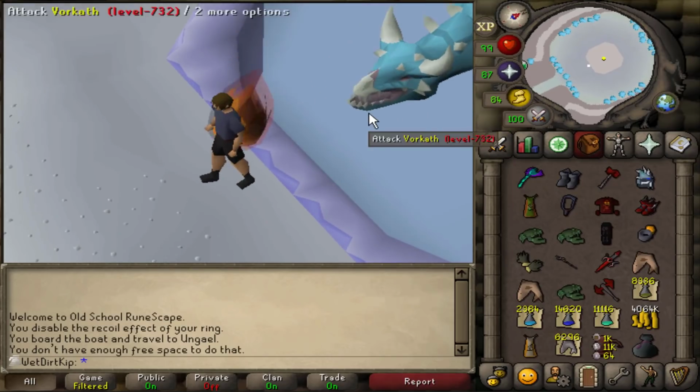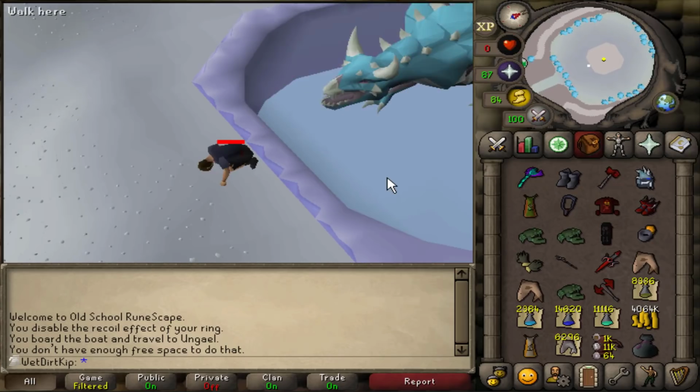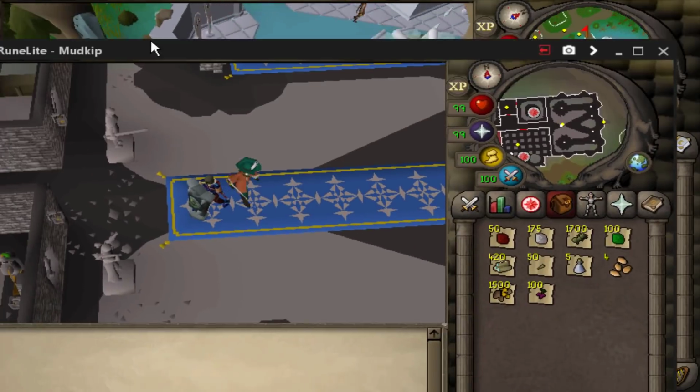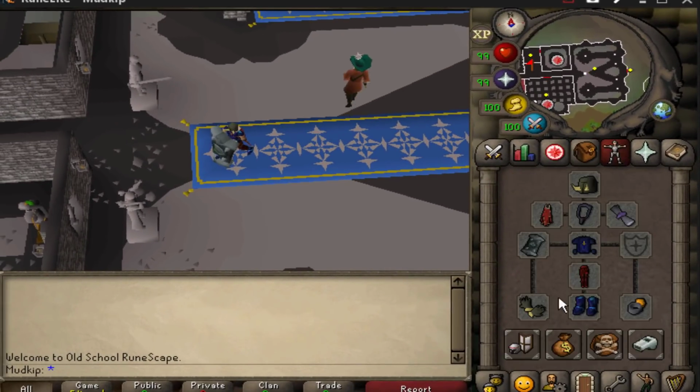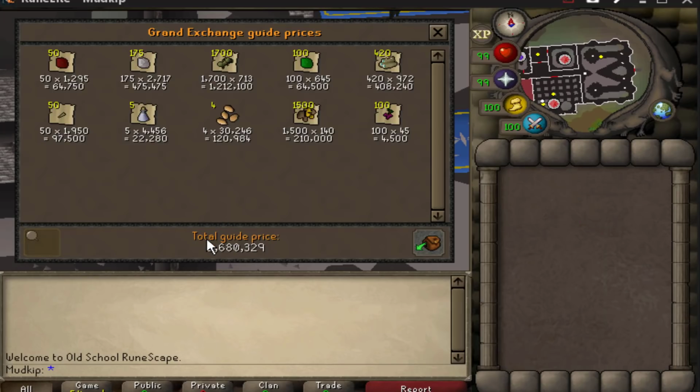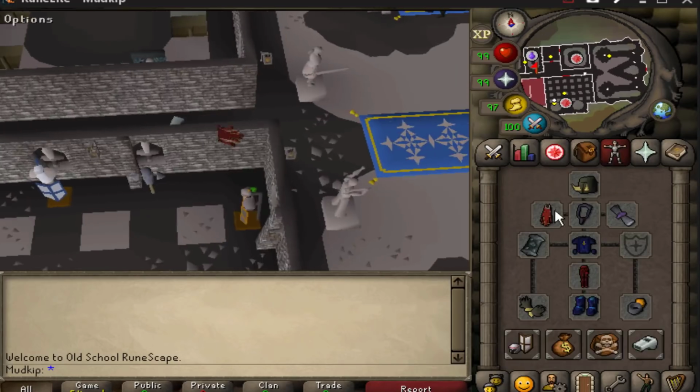Oh. Sit the fuck down. It's a lot faster to die here than his Spore, I'll tell you that much. Oh yeah, while we're running back, I want to show you on the main. Here's the items that I picked up before I throw it all in the bank. It was 2.6 mil. Wow. Yeah, it's all from Kalphite Queen. It's a lot more than I was expecting.